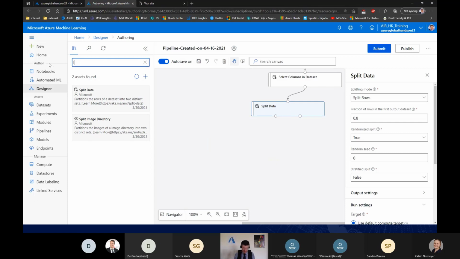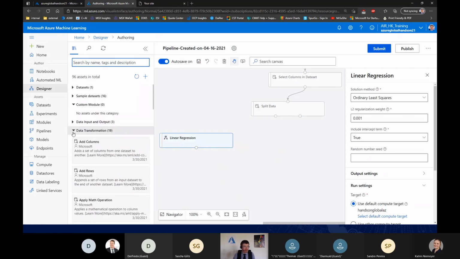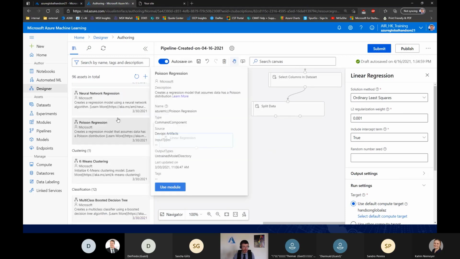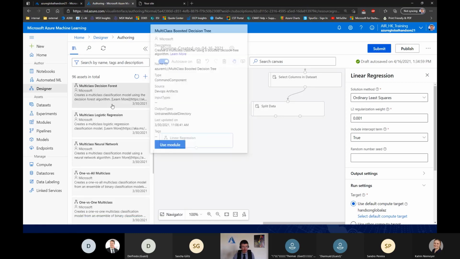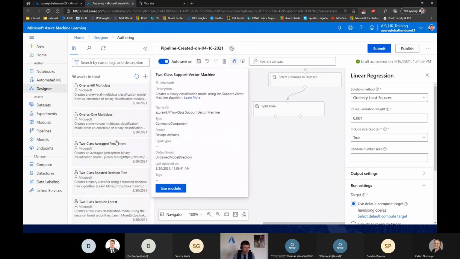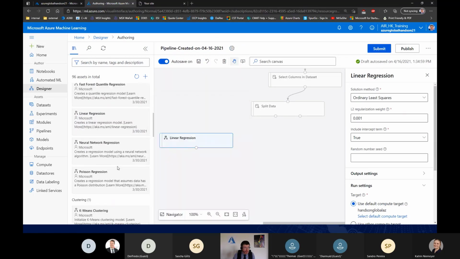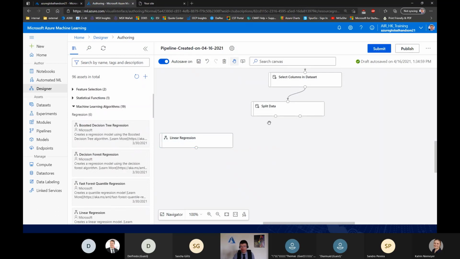What we then need is a linear regression. This is one of the operators that you can do. You find them, I do believe, under machine learning algorithms here. So there is a number of different algorithms, for example, for classification. You can have different models that are already there, multi-class neural networks. Where's the regression models? Yeah, linear regression. So you have the regression models under here, under regression. So you have a couple of different things that you can choose to work with. You just basically put it in here.